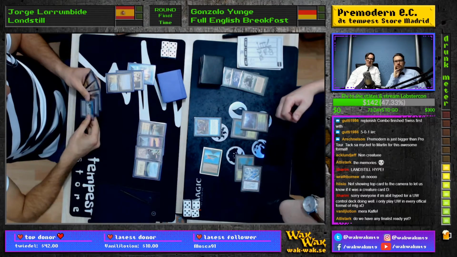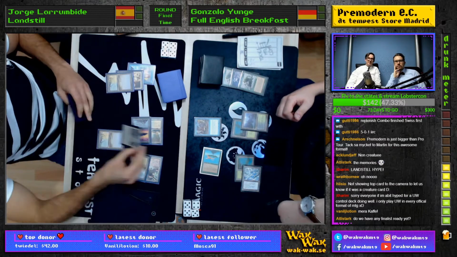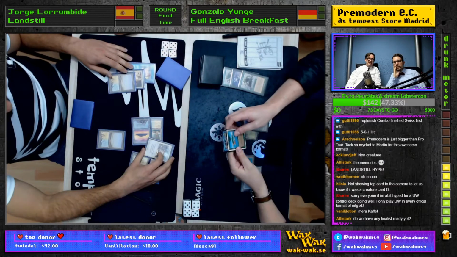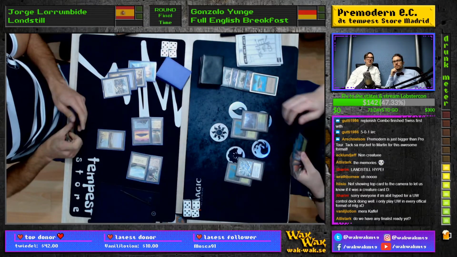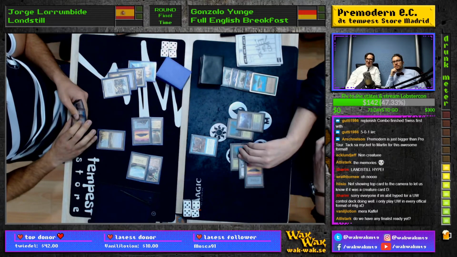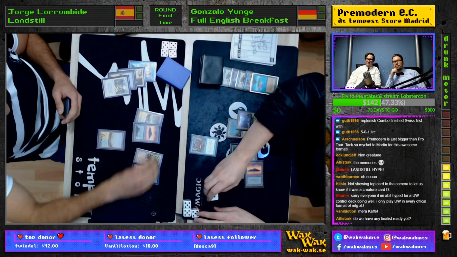He has Wrath of God though. That's pretty good. Yeah, he plays like 3 of them, if I remember correctly. He has like 3 Wrath of Gods and 3 Decrees. Okay, it's a very heavy build. Was it another Shapeshifter? Yeah. Yeah. Shapeshifter as Birds of Paradise.